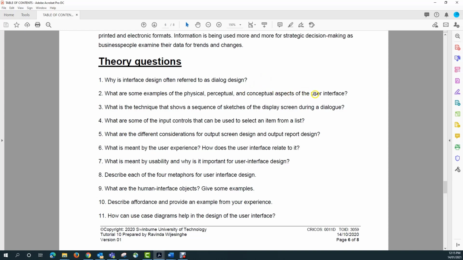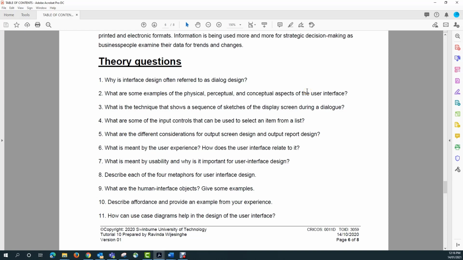The second question is asking what are some examples of physical, perceptual, and conceptual aspects of the user interface. The physical aspects are the physical things in the user interface, like keyboards, mouse, maybe touch screen, reference manuals, any documents, data entry forms, etc. All these are physical aspects of the user interface.